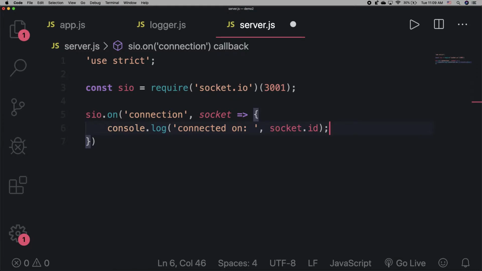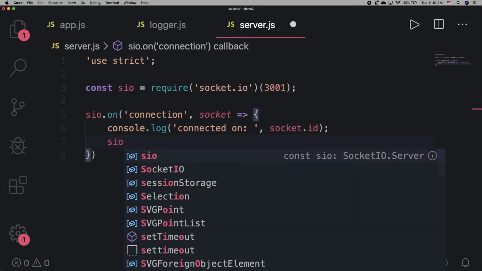So now the server will be like a client to the logger. Kind of. It's not really. It will use another syntax to broadcast this. Look at this. It's really cool. You just do SIO. You don't use socket. Inside the payload, sorry.